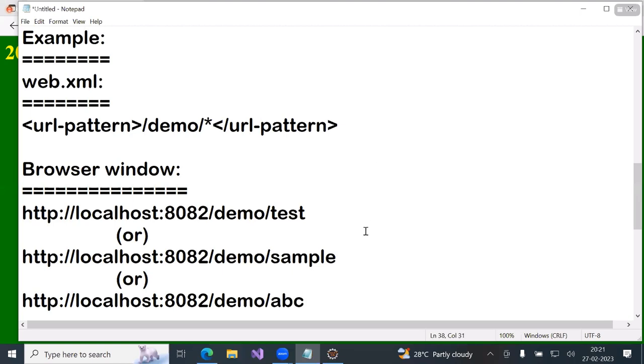Now here, slash demo slash is the directory.